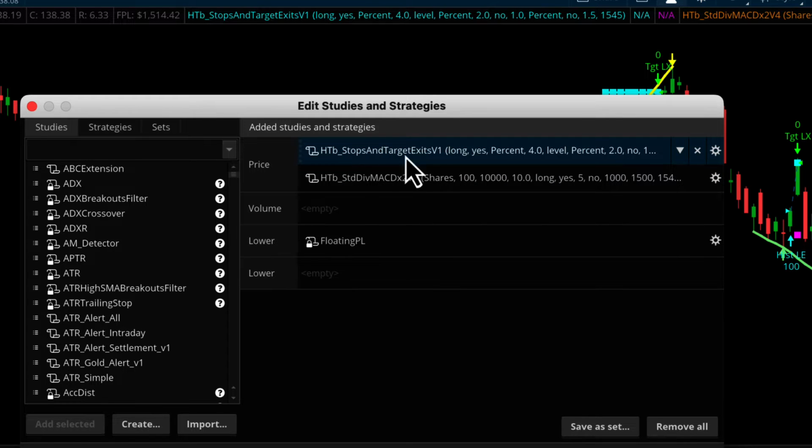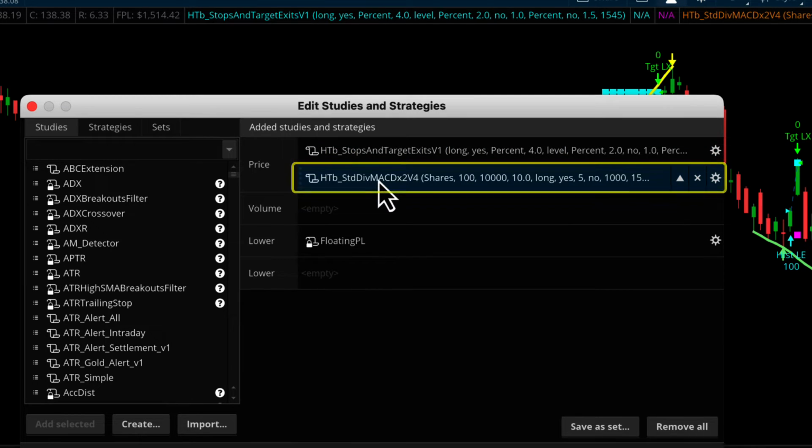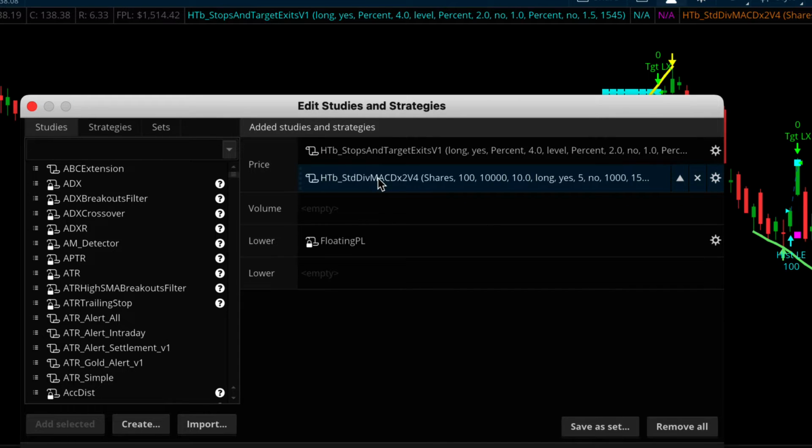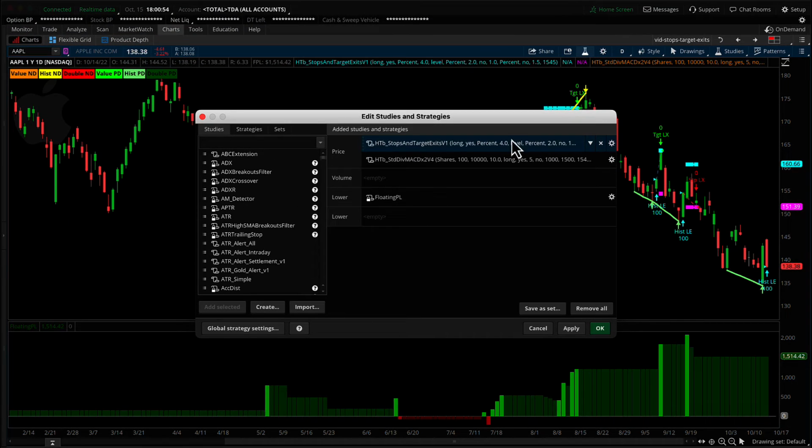This, the one that I've highlighted in blue, is the chart strategy that we are specifically discussing in this video. This indicator happens to be another one of our premium indicator tools, and I put this up here on the chart because it also does entries for backtesting, and we can go ahead and use that as the entry, and then we'll use the subject of this video, stops and target exits, for the exits.